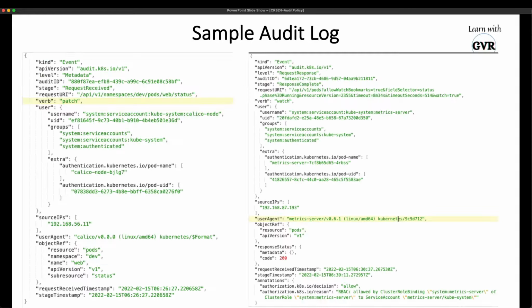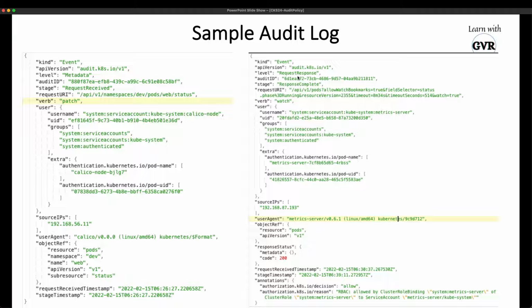And maybe you can ask how the sample audit logs look. This is how I have generated it. It's in the form of a JSON file. If you have Python or any other logic, you can just parse this and you will be able to understand the complete detail. Here is the metadata, and this is the request response. What does metadata contain? Who is the user, what is the source IP, the user agent, everything, just metadata information.